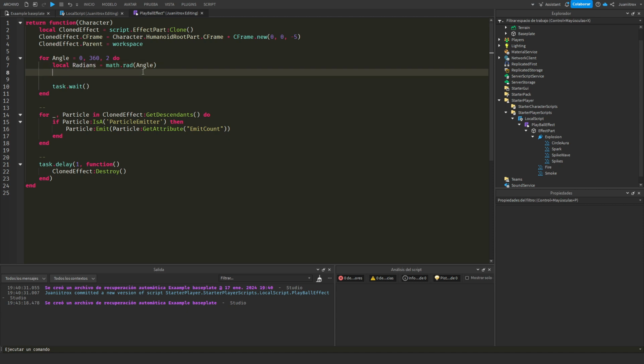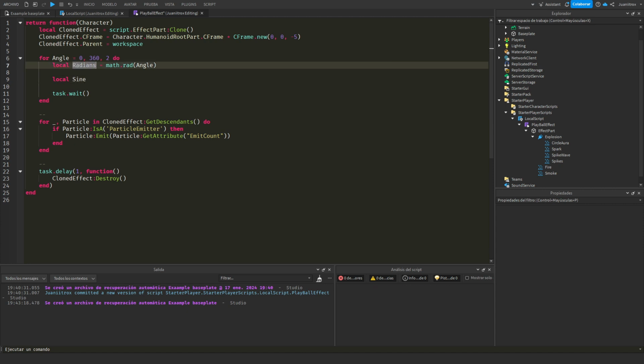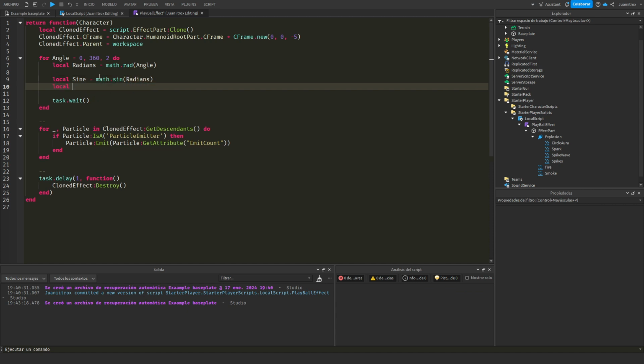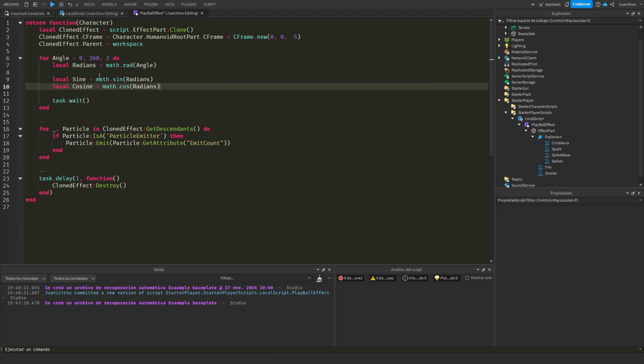Okay, and since we're gonna use trigonometry and we wanna make an orbit around as a circle, we're gonna need a sine of this angle that we just got. So we're gonna need math.sin. I'm gonna also need the cosine, because we need both of them to make a circle. Since they both make a wave, that complements itself in order to move x and y in a 2D table. But in 3D, we're gonna use x and z since it's front and back.